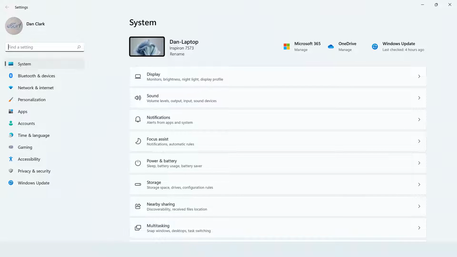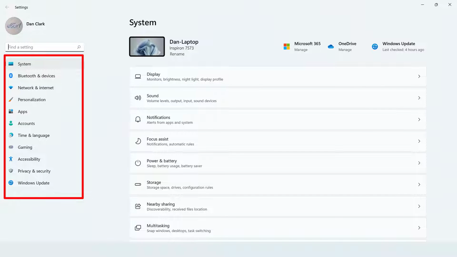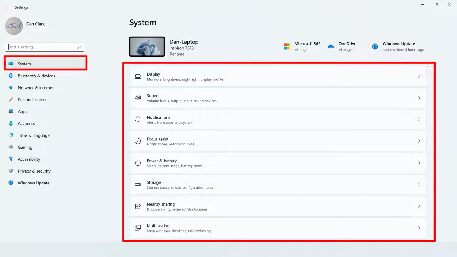The Settings app in Windows 11 has been redesigned into a list of categories in a sidebar on the left 1/3 side of the screen. The sidebar shows all available options as tabs in a vertical column. The sidebar and category tabs on the left side of the screen remain visible the entire time. When a category is activated with either the spacebar or a left mouse click, the options within that category appear in the main part of the screen on the right.